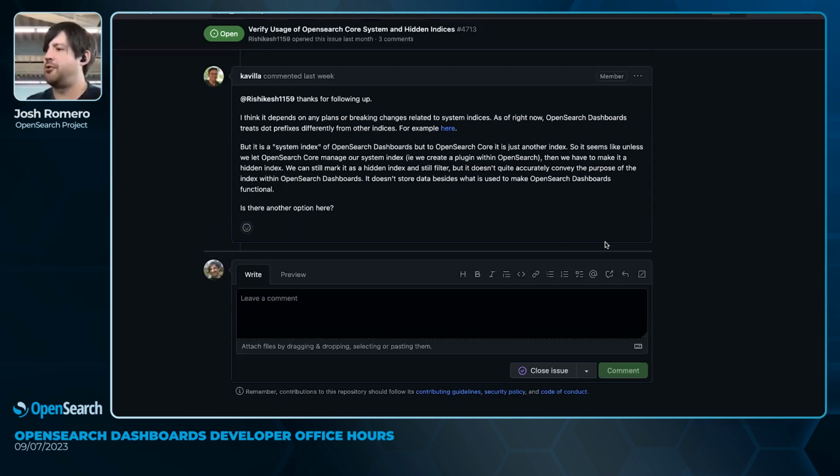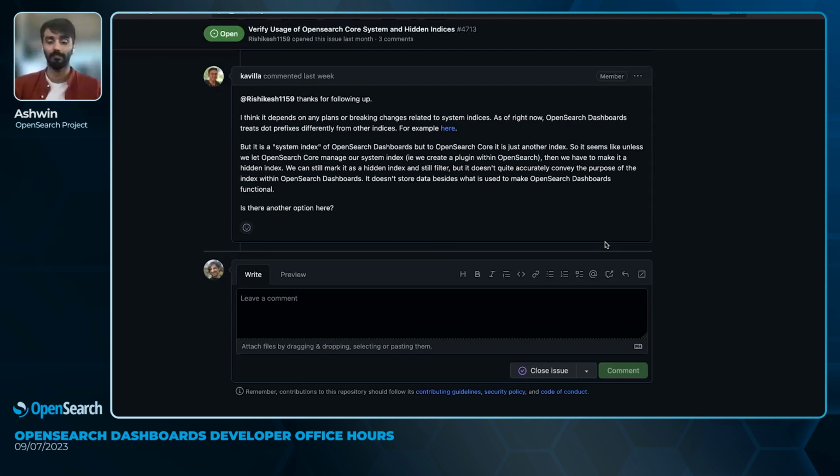Also, I'm wondering now that you brought that up, is another option here a new OpenSearch plugin that just has some implementation of this grammar and parser of DQL? So if you have that plugin installed and you send it DQL queries, it can do that parsing. I wouldn't make that a plugin.